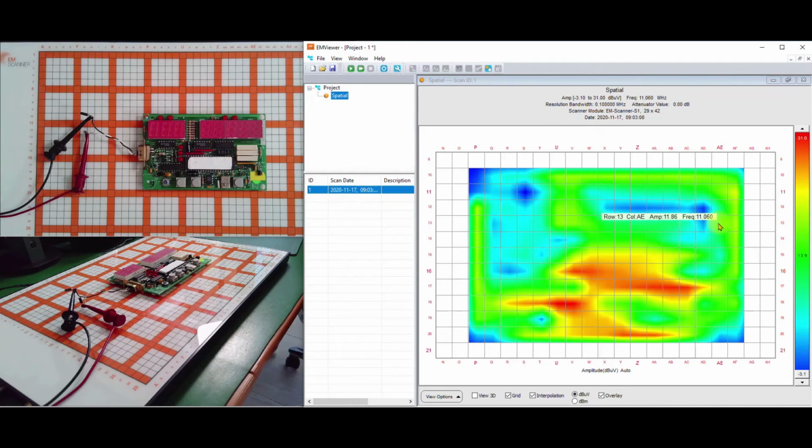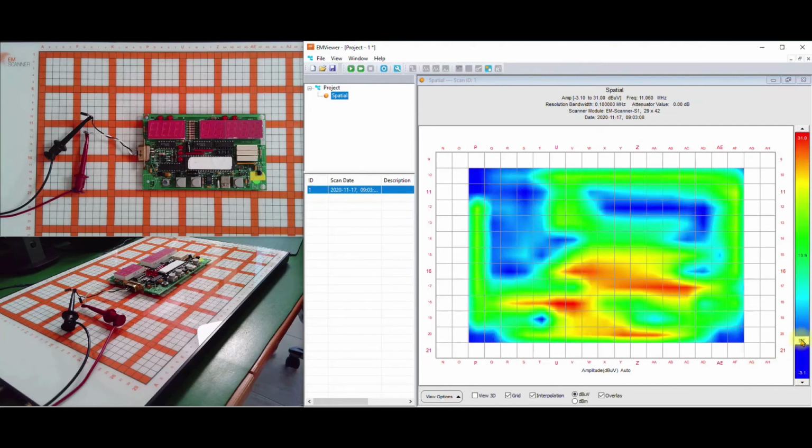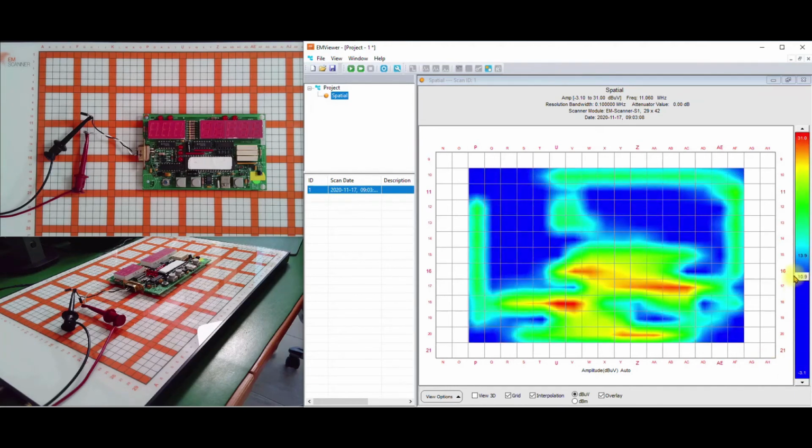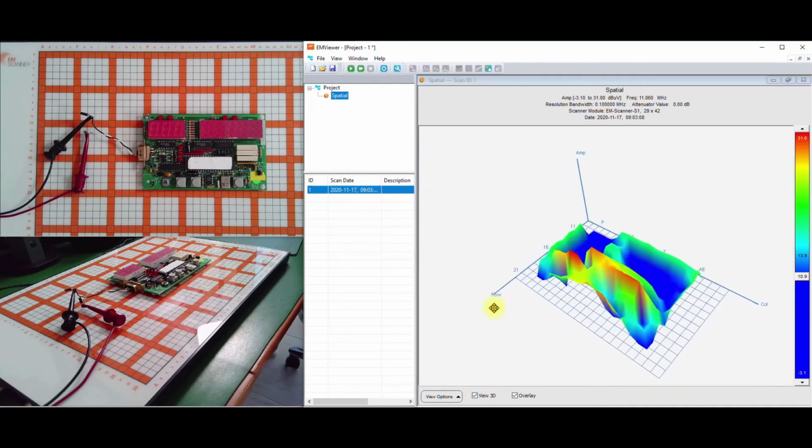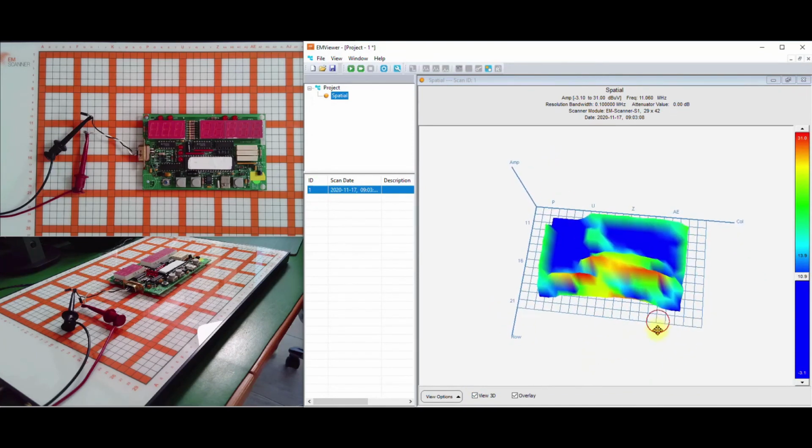This is fully different to the spectral spatial scan mode, when we are scanning every one of the cells in some specific frequency range. We can change the scale in the colors, so we can easily find where we have specific loops of activity at that frequency, and we can see the result in 3D. So we can rotate to identify in the product the specific area of the activity.